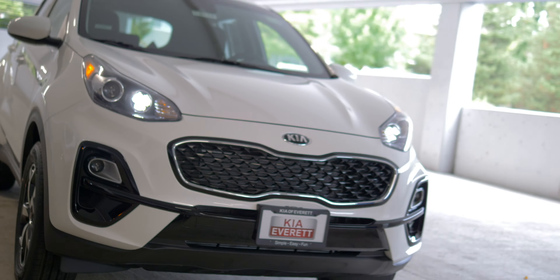A lot of people consider them in the same class of vehicle. They're both SUVs, they're both compact, and they're both about the same size with about the same features. They're five-seaters, they have the rear hatch. Obviously the 18 doesn't have the same amount of amenities that the 22 does, but we're going to show you a few basic differences between the vehicles.